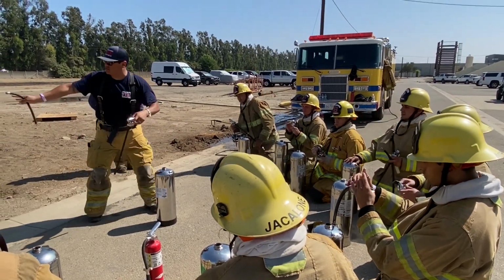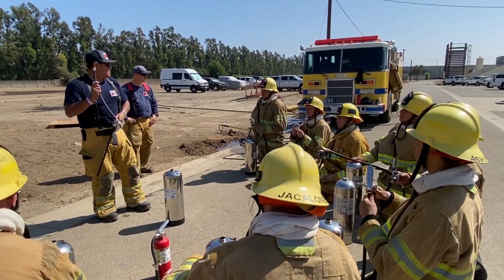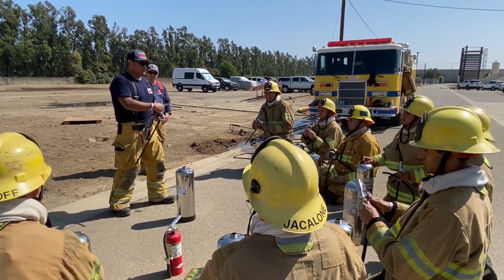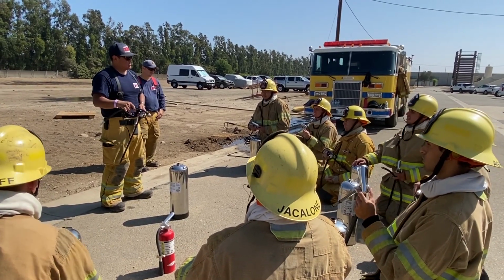So when we come out to the drill site, we're going to go over the pass. Right? We're going over the pass. Yes, sir. Oh, and sweep. Sweep, right? Okay. But when we sweep, do we just go crazy, or do you sweep with the pin? Oh, like that. No, with your water application.